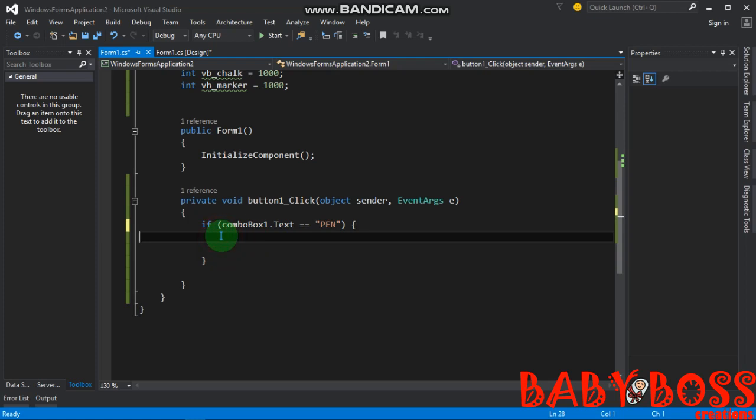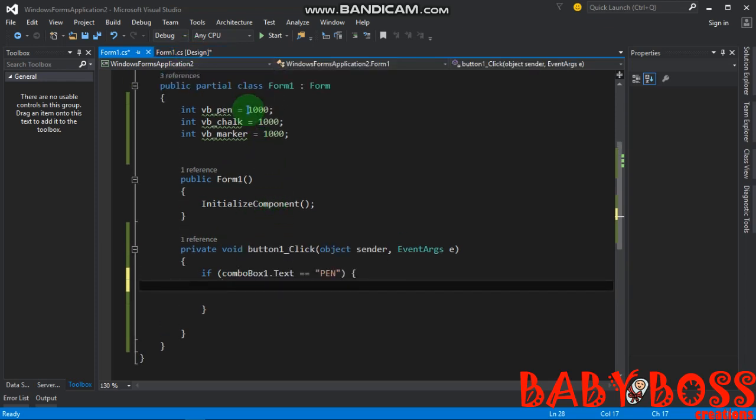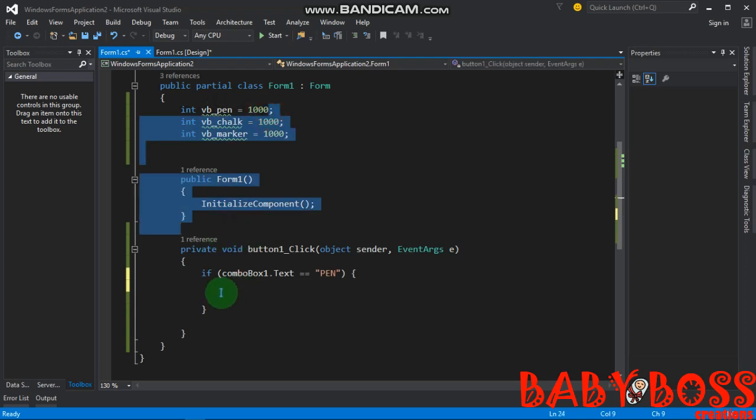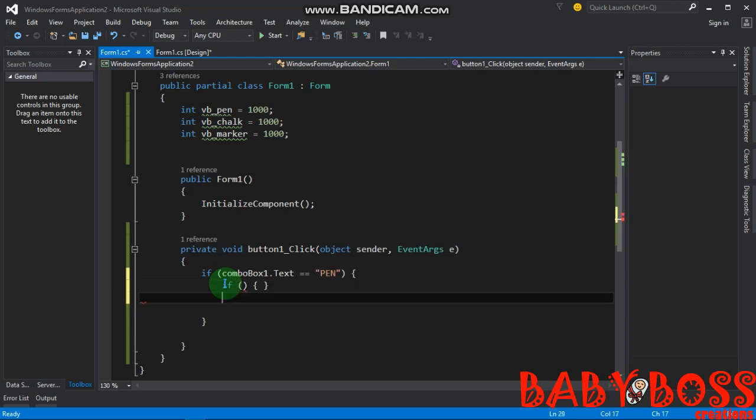So for that case, we are also going to run the if statement, which will determine whenever this variable here, the vb.pen, is found when it is equal or less than 0, you display this information. So we are going to use what we call the nested if statement. So we shall say if, remember, always write a full if statement so that everything runs good for you.